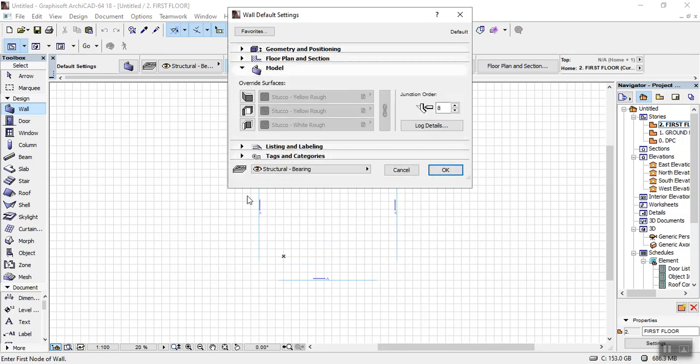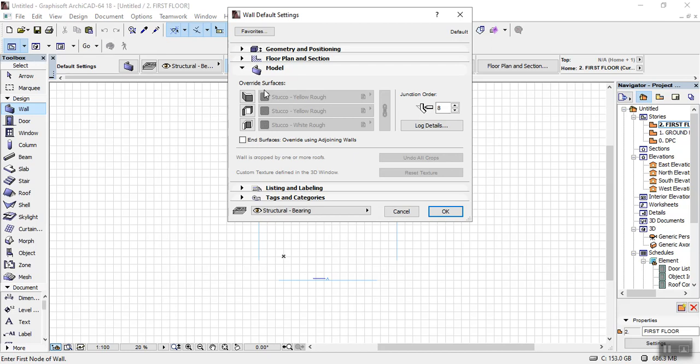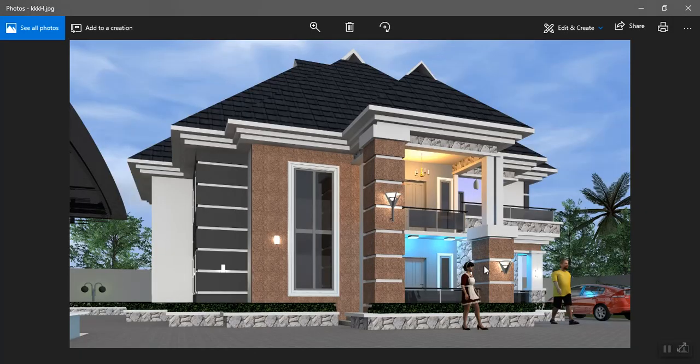So I come down to my modeling. This part is where you choose the textures of the job. Let me go to the 3D so you understand. The modeling part you're seeing is where you can pick all these features like the colors, the tiles, the bricks, whatever you want, how you want that place to look. You can see very well. That's where you edit it from.